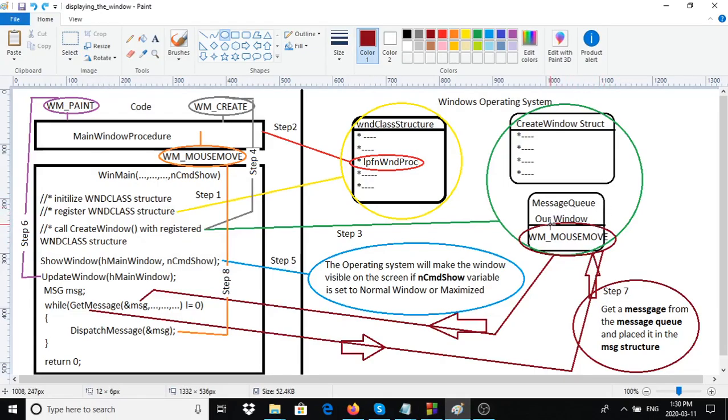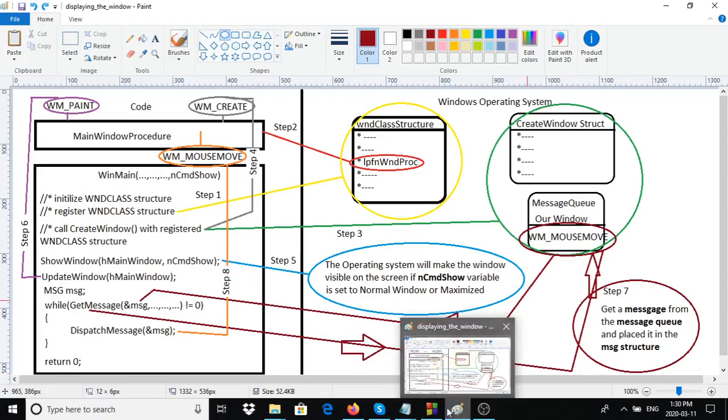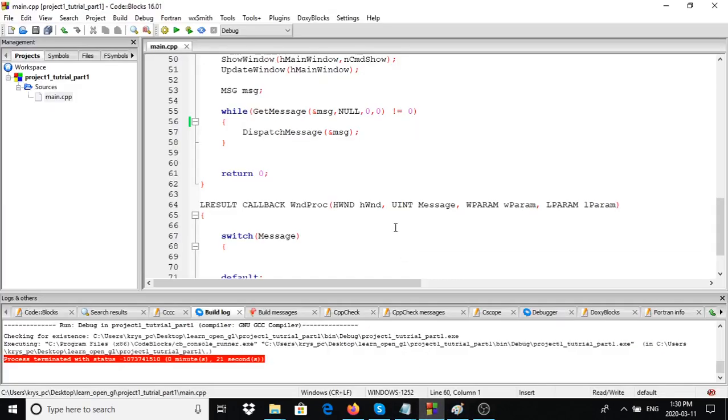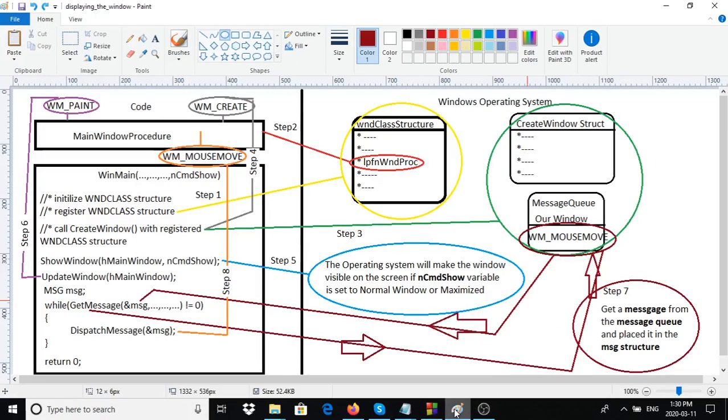Once a message arrives, it will retrieve that message from our message queue and place it into the message structure, at which point we call the DispatchMessage function, again passing the message structure by reference. At this point, DispatchMessage is going to call our main window procedure.